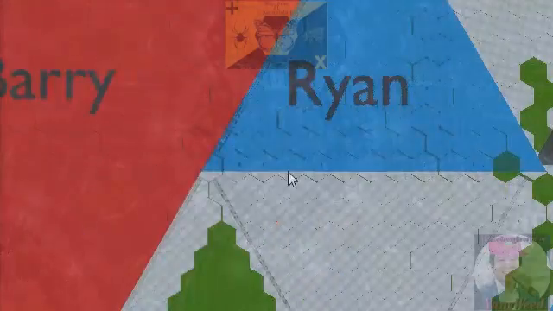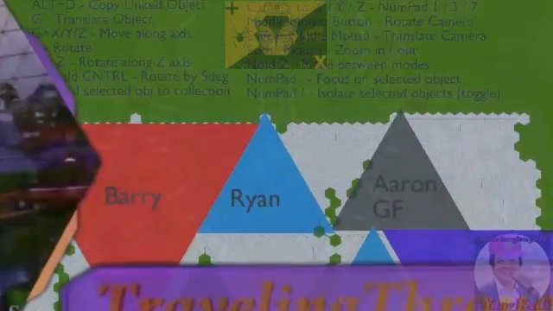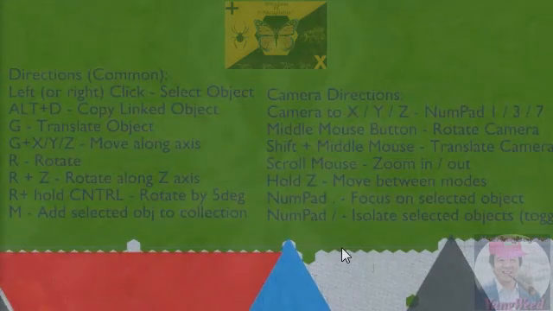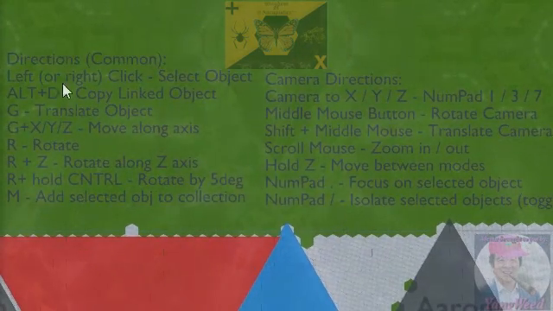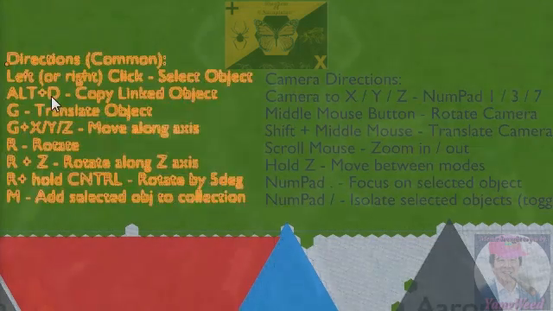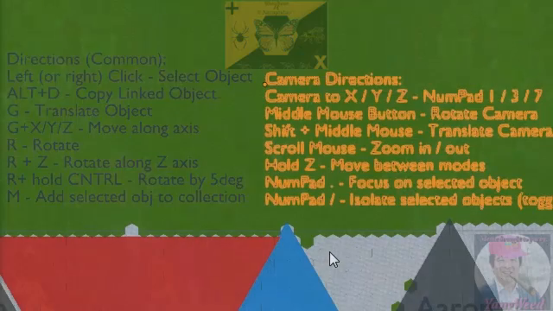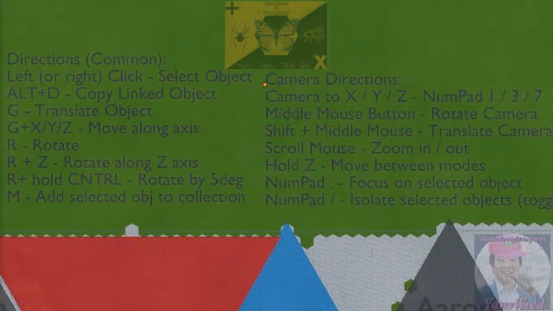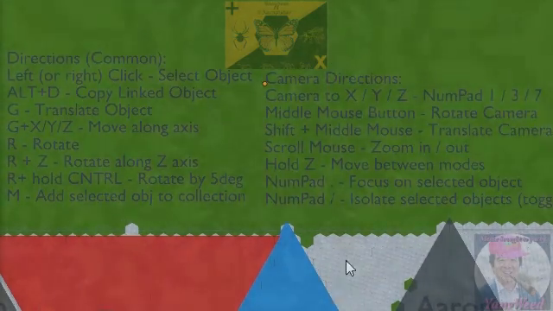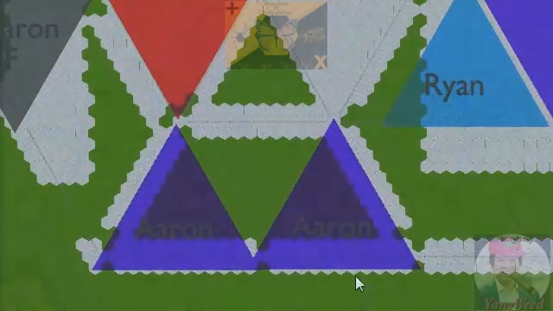Barry's got a bunch, and then Barry's work is going to line up with my girlfriend's work, who's going to line up with Aaron's work, who lines up with me. So the rest of the stuff is unassigned. Here are mainly the hotkeys you'll be using. This is for moving objects around, and this is for controlling the camera on the right. Generally speaking, you won't be doing 95% of what Blender is actually capable of.